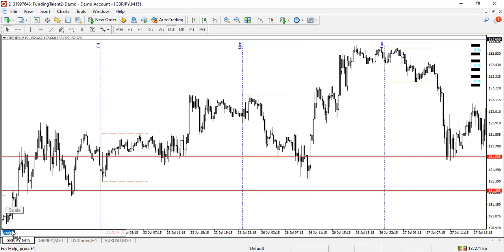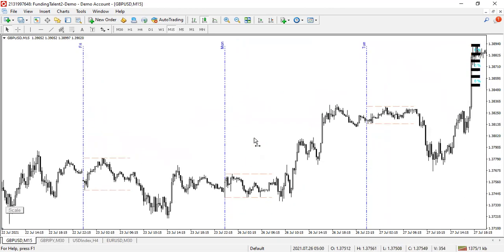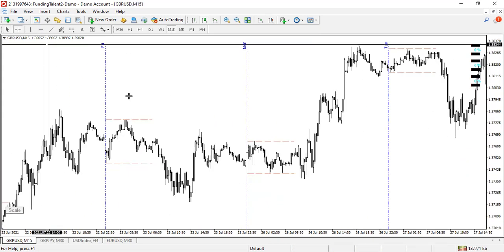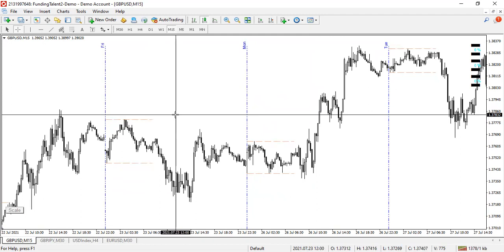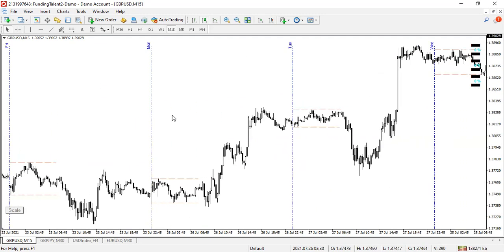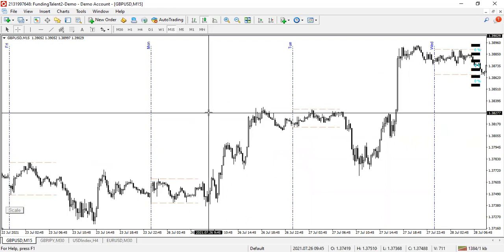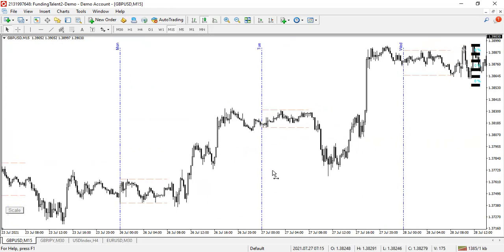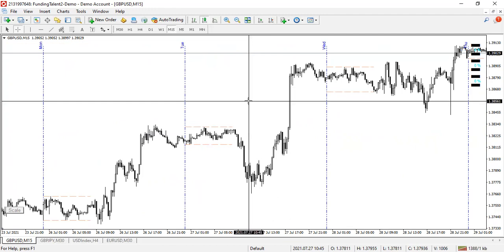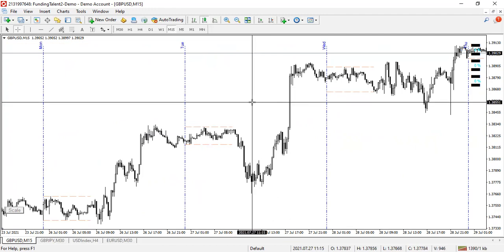Let me go back to GBPUSD and see. Here, for example, this is a Monday. Let us start with Friday. You have the first push down here, the first move up. This was the low of the day, and then the retest, although it came late, but this was the safe trade. And then here, look at this. You have the first move down, you don't take it, you wait for the second one. What about here? You have the first move down, and up. This was the major one. You wait. Here, you could have taken this one.